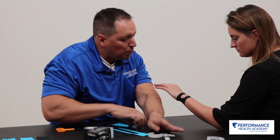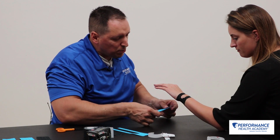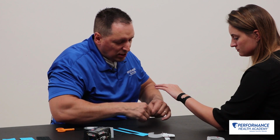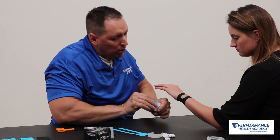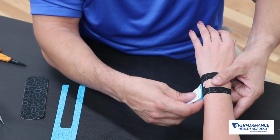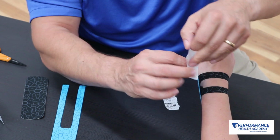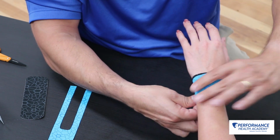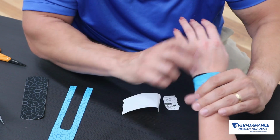If you want to add a second piece to that to give a little more ulnar joint stability, then what you can go ahead and do is an I strip. Probably an 8 to 10 centimeter I strip. You'll bring it over top of this and lock that wrist in. I give about 50% tension with this here and wrap that right around and lock in on the other side.